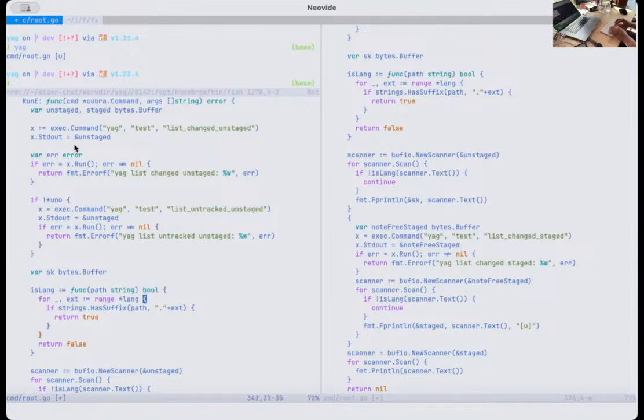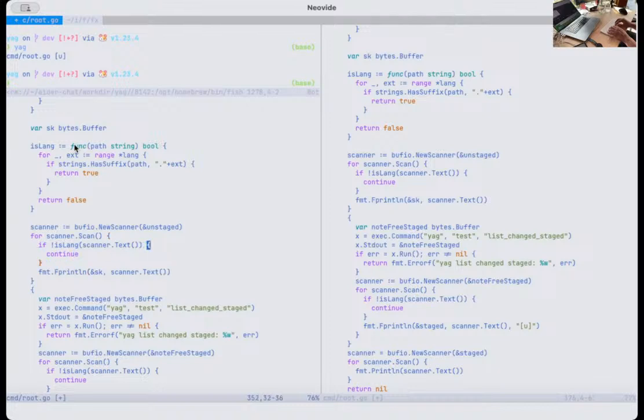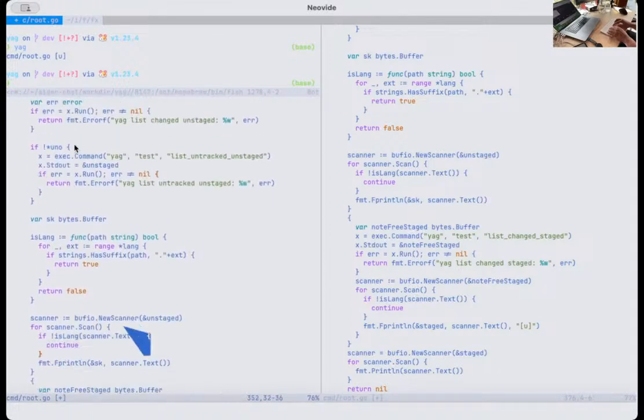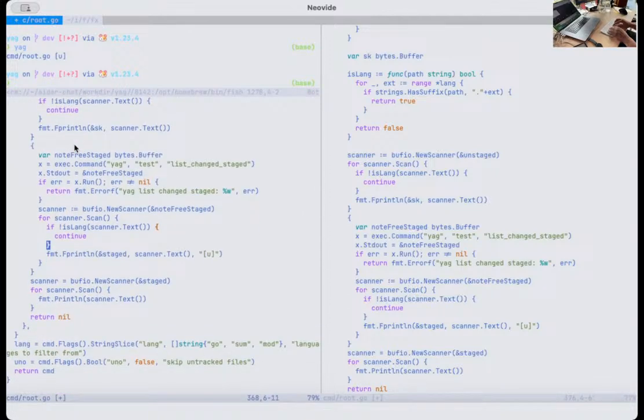And then we will have this little function. We're writing to the sk buffer here, and we're not writing to the sk buffer here, so I forgot that we were working on the sk buffer. We're writing to the stage buffer, and then we're printing out everything from the stage buffer.